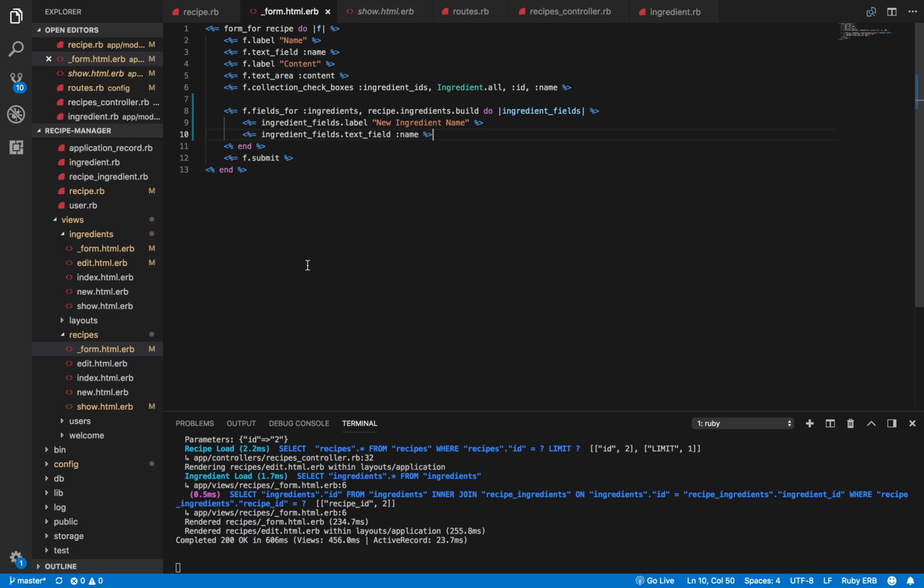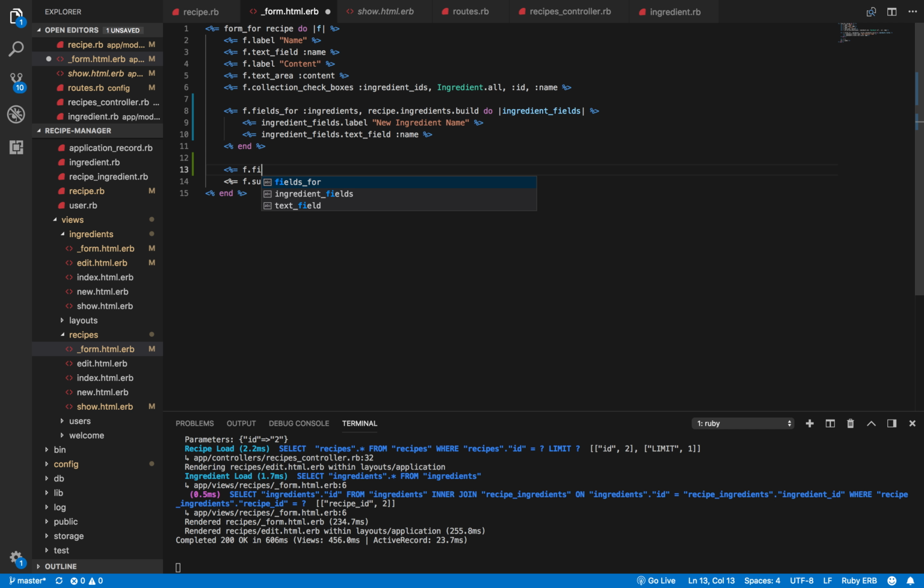Okay. So it would be easy if the quantity value actually lied in the ingredients table, but since it lies in the... actually let's try this.